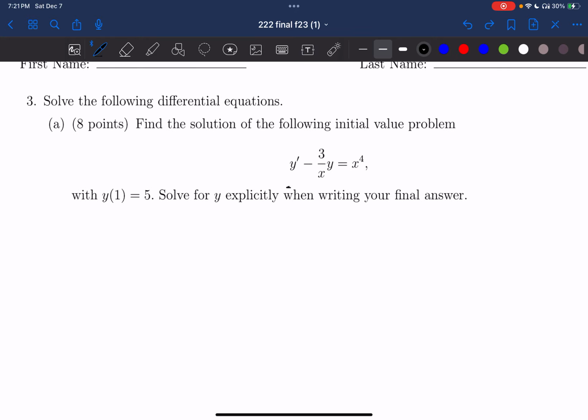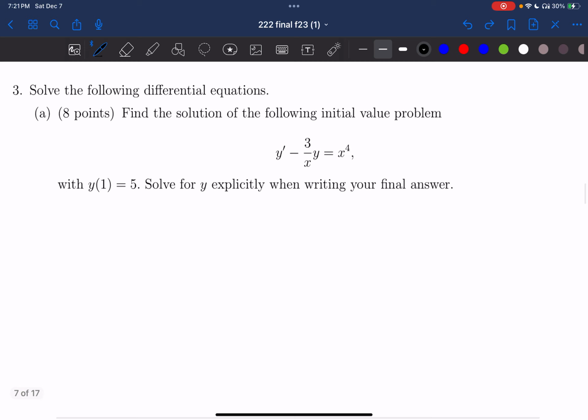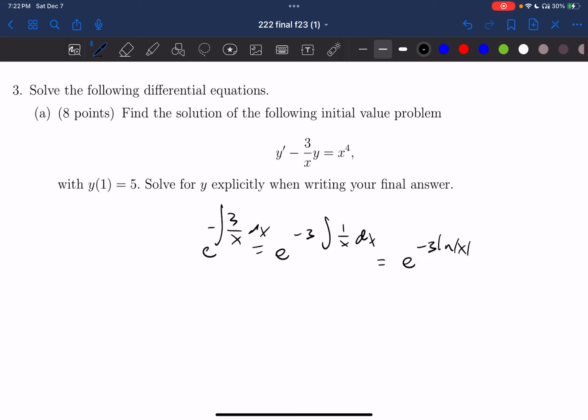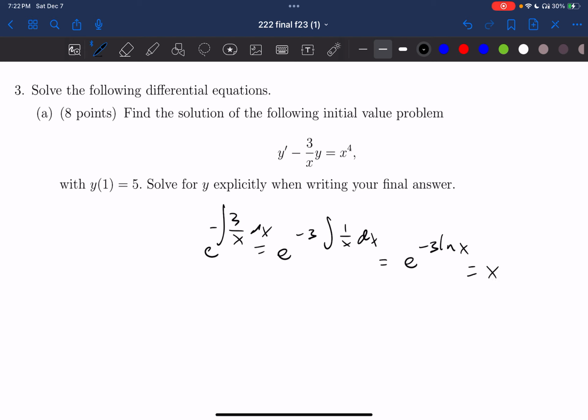Solve the following differential equation. This is very basic, there's no trick to it. It's just a basic linear differential equation. You don't have to solve for anything or manipulate the equation before you start solving it. You can immediately see this is your integrating factor: negative 3 over x. Take the integral of this, and e raised to that integral equals e to the negative 3 integral of 1 over x dx, which is e to the negative 3 ln x. The e and ln cancel, so it'll be x to the negative 3 power, which is 1 over x to the third power.